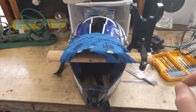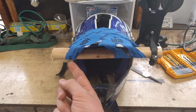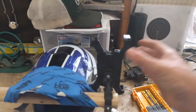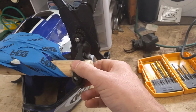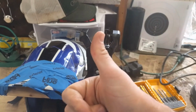Sometimes I'm amazed by my own genius. This is going to work. I've got a children's size helmet that's way too small for my head, a piece of juniper that I had sanded into a circular shape for a different project, and a very cheap Walmart cell phone holder that's meant to mount to a bicycle handle, and then I've milled out this spot right here so the camera can aim through. Gonna work.